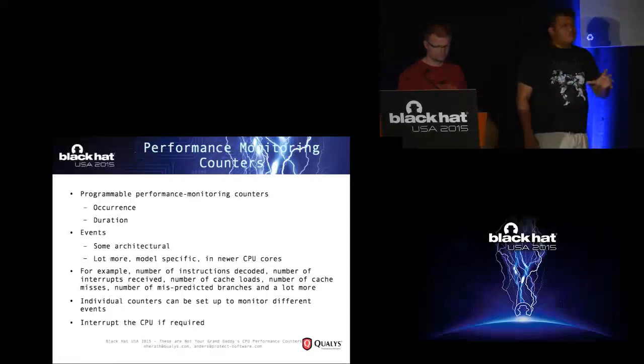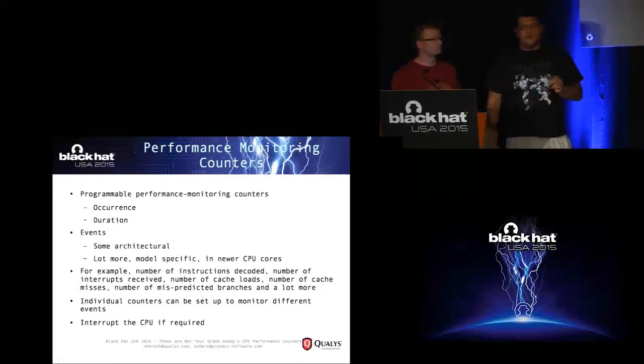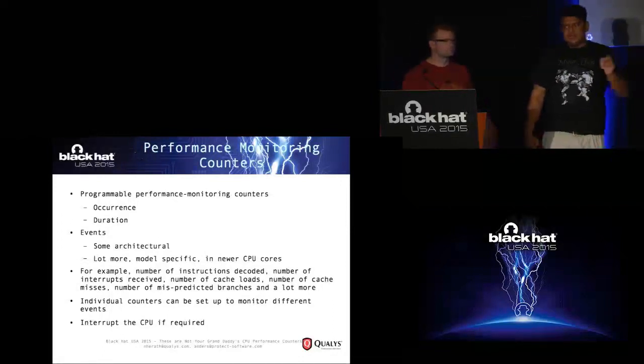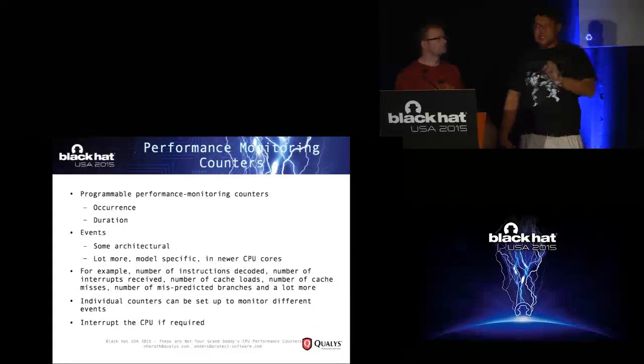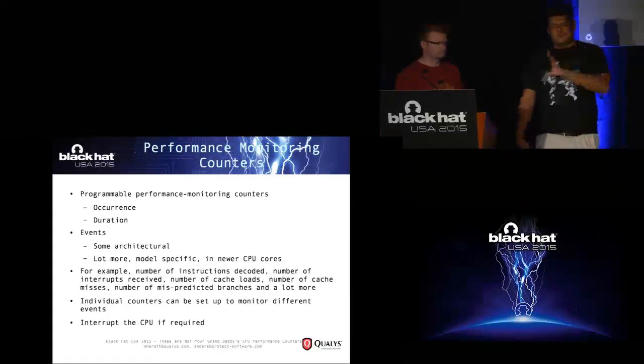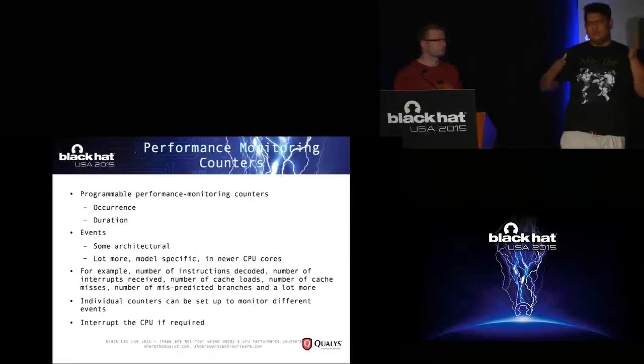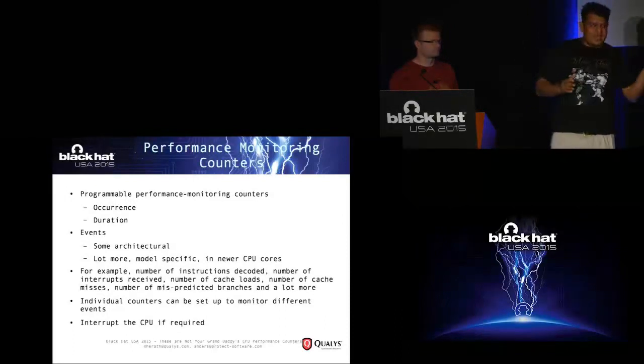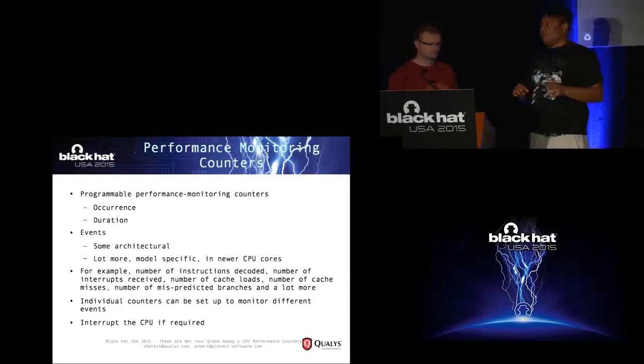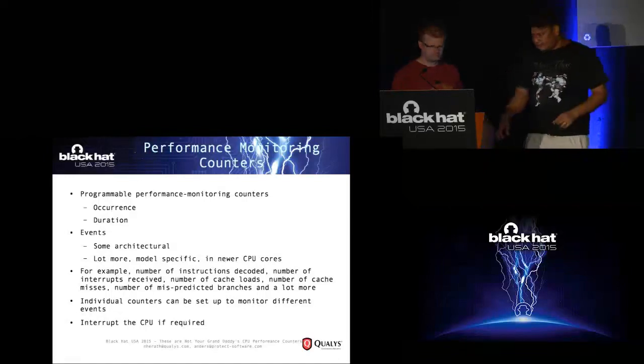And another really cool feature is that you can actually have a performance monitoring interrupt that will be triggered when a certain condition is met when it comes to a given performance event. So you can basically set up a count and say, I want the CPU to be interrupted every time n number of performance monitoring events of this description has taken place. So for our purposes, the PMI mechanism is actually quite useful.